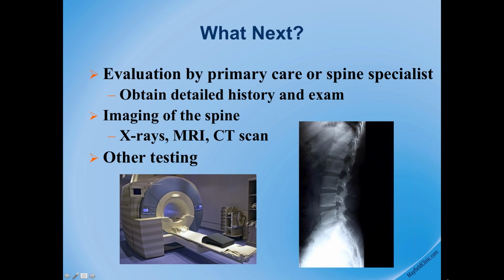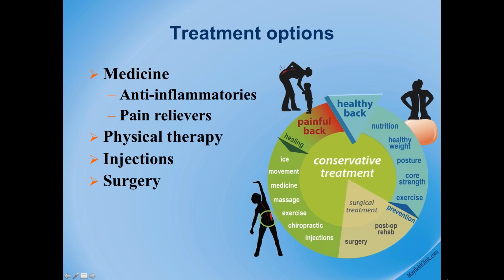If you have persistent back and leg pain, and you've been evaluated by a primary care physician or spine specialist, the next step would be, during their evaluation, to perform a detailed history and exam of where your symptoms are and if you're having any weakness, and then order an appropriate image study of the spine to evaluate for stenosis or nerve compression. These tests would be X-rays to look at the alignment of the bones, MRIs and CT scans to look at the structures inside the spine, the discs and the nerves. Sometimes other tests are performed, such as electrical tests known as EMGs.